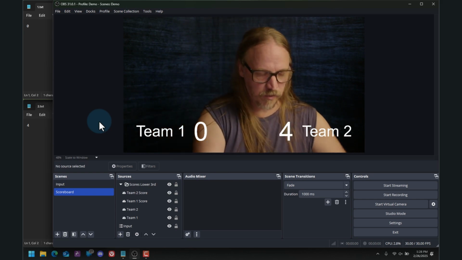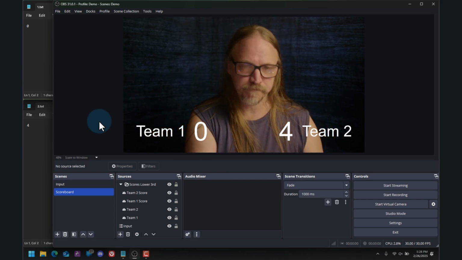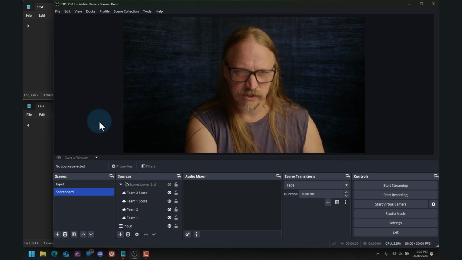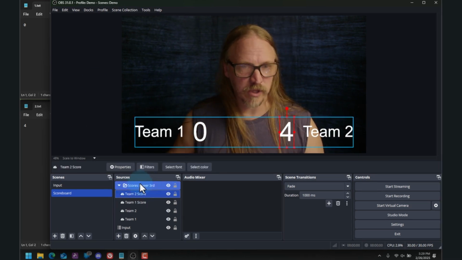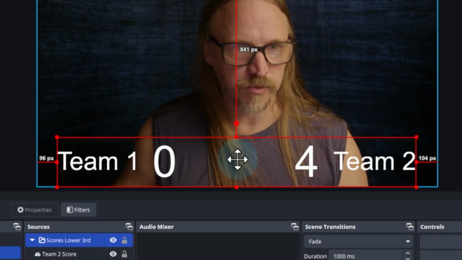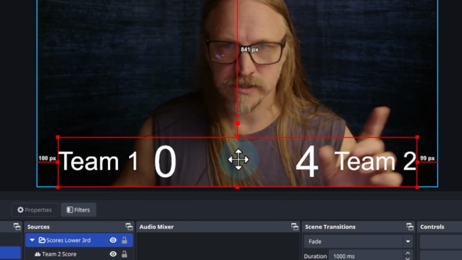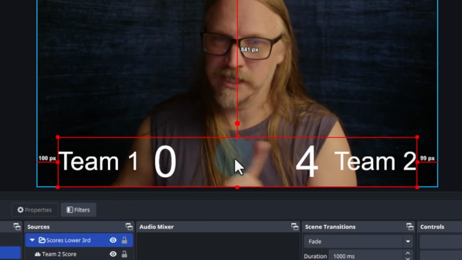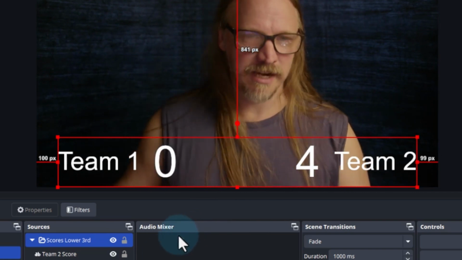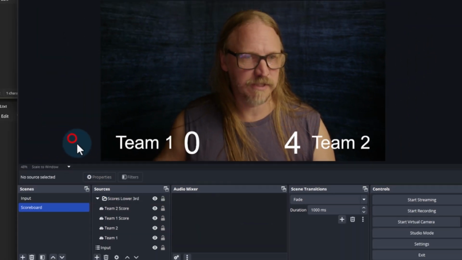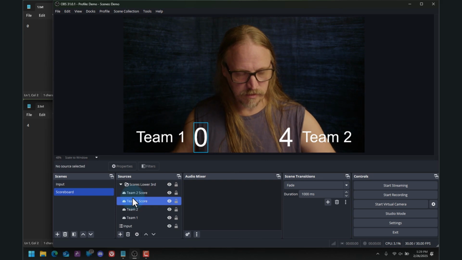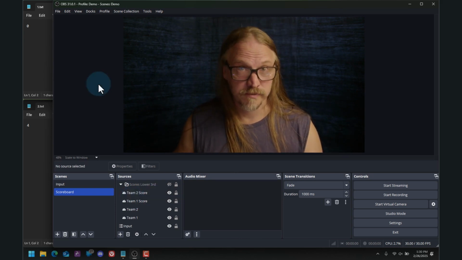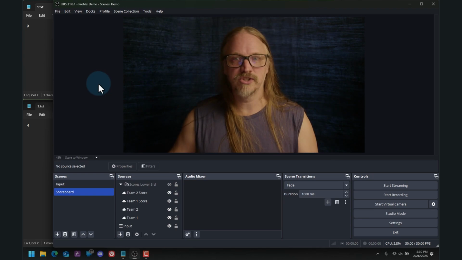But now you see how when it goes down, it doesn't go all the way down to the bottom of the screen. Right? It just kind of cuts off there. That looks a little strange, don't you think? So let's grab the whole group here and move this box right down to the bottom of the screen. It's 100 pixels on that side, 99 on the other. And now, since this box goes all the way to the bottom of the screen, when we hide it, we have the titles working the way I showed you at the beginning. That's just a little bit of a look at what can be done.